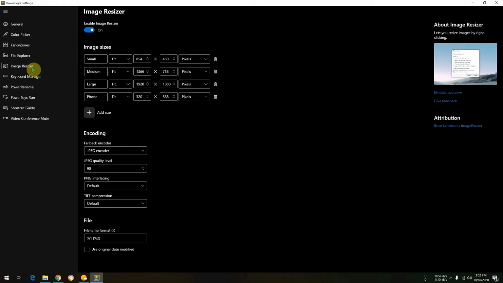The next one is Image Resizer. This one is very important when you want to resize multiple files in a single click. Here you can see on the screen that I have already enabled it. I have different sizes available, that is, what image sizes I can select or change. These are all editable. You can easily edit them. You can even add your own size the way you want. And let me show you from where you can get these menus for editing.